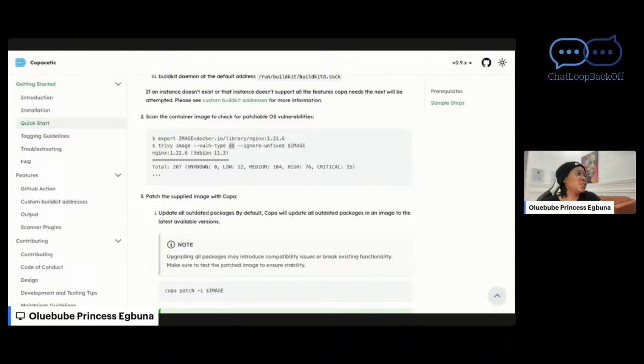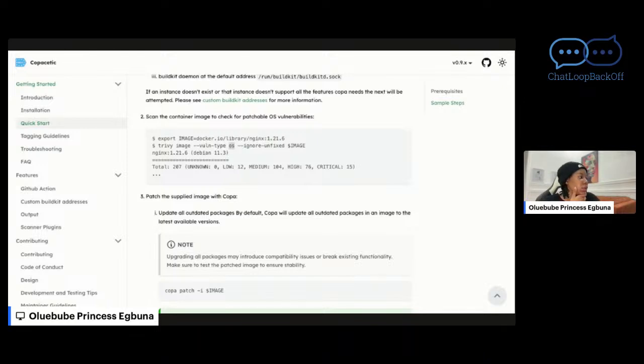So somehow it needs to find these vulnerabilities somewhere. We need to save these vulnerabilities into a file that we're going to pass into Copa that it's eventually going to use to fix the image. So I believe the way to do that is to put the output of this into a JSON file.